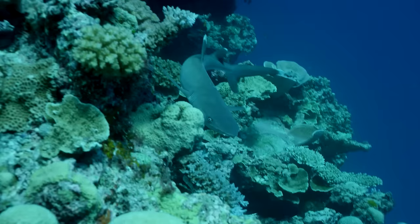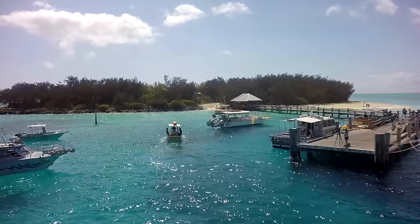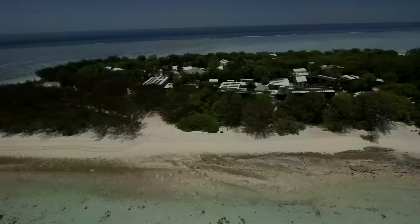There are many questions about how climate change is going to affect the world's coral reefs. Instead of hypothesizing, my colleagues at the University of Queensland and I decided to build reefs of the future on Heron Island and see what lay ahead for places like the Great Barrier Reef.